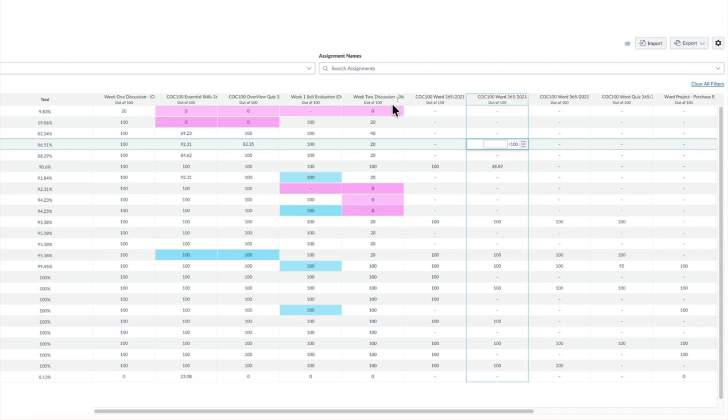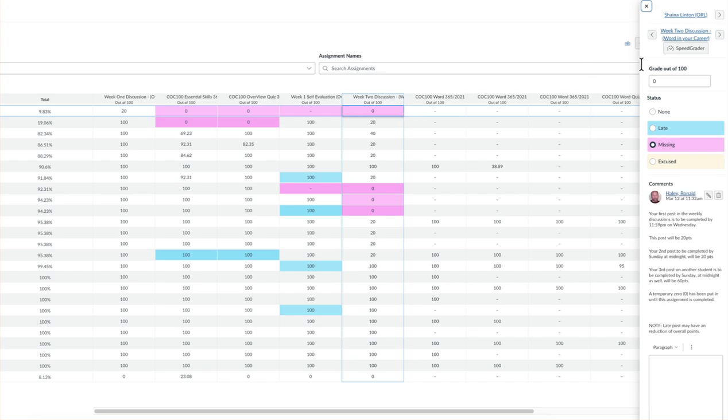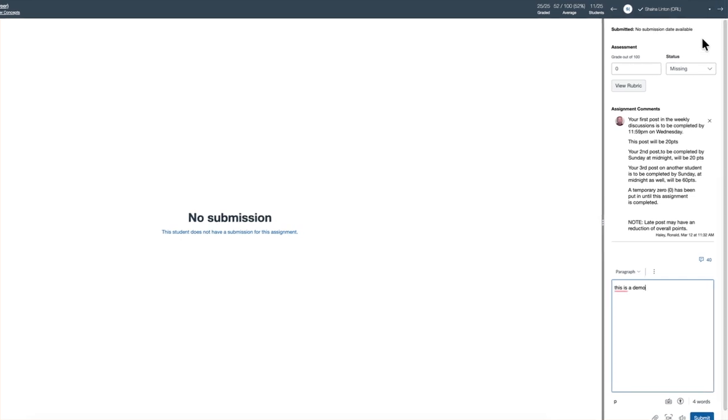Now, if I was grading this for the first time, what I would do is I would go in here, click Speed Grader right there, and click it at the top. Come in here, put my comment in here. The reason why I do it in here is if I want to type something, I can just type it in here. I can put in 'this is a demo,' type it in here, click submit at the bottom, any grade I need to, and then there is an arrow off screen to the right here. I can slide this over here, up here to the right, and go on to the next one.